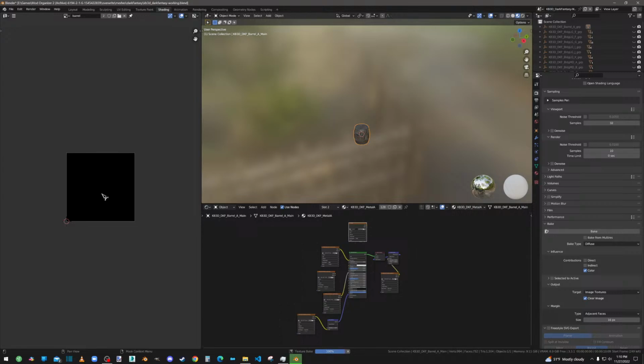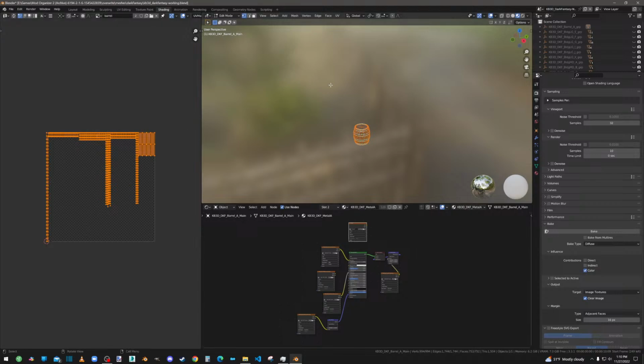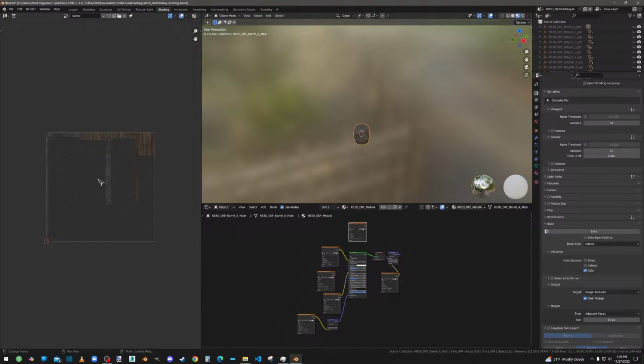And then I can open up the UVs and see the baked multi-material texture. So it baked both the wood and the metal in one texture, rather than having a metal texture and a wood texture, right? Now we've got one texture there.